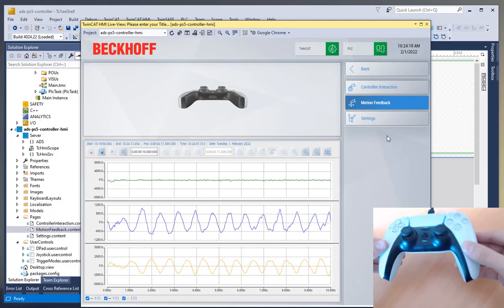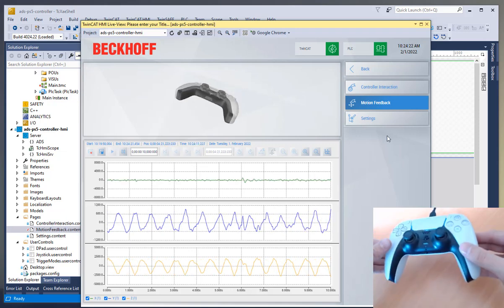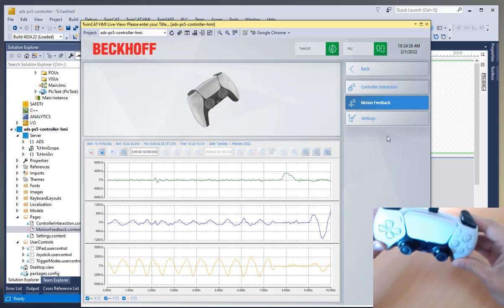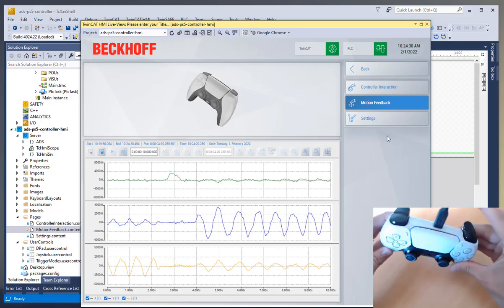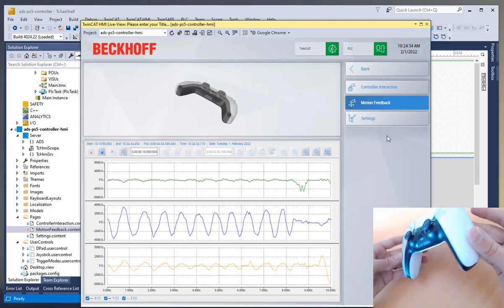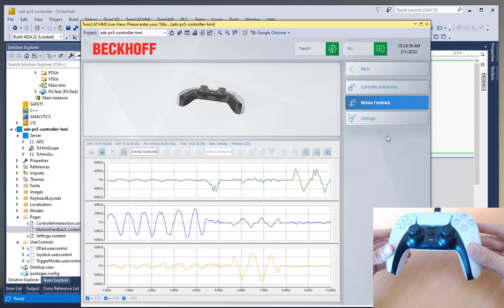Yeah, it's actually the yellow one that's doing this one here, because this is detecting a side-to-side motion, where if I hold it like a steering wheel and steer it like a steering wheel, you'll see here that the blue is now the biggest value. So blue is doing rotation in this direction. Yellow is the accelerometer in this direction. And green is in this direction here. So that's ideal as well.